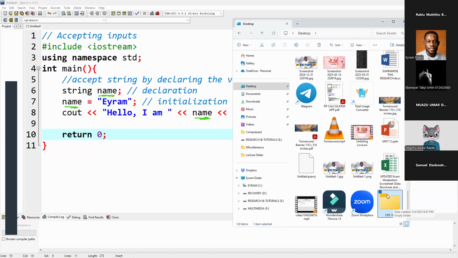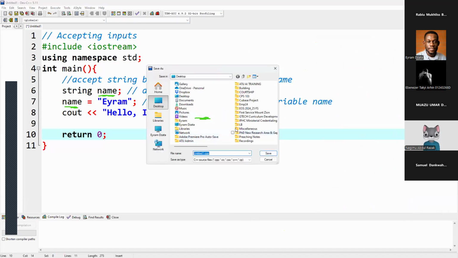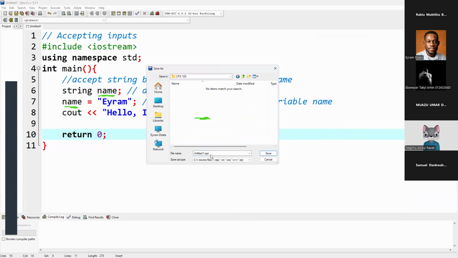So one of the things you should learn to do is to create a folder. Going forward, I'll show you how to do it, how to add your name, sorry, your index number to the folder. So I've created a folder on desktop. Now I'm going to save the work. When I compile, I have to save. So I'll locate the folder. This is CPS 103, and then I'll save it there.